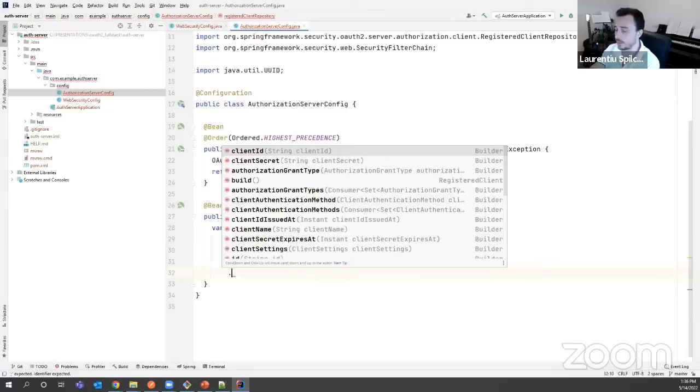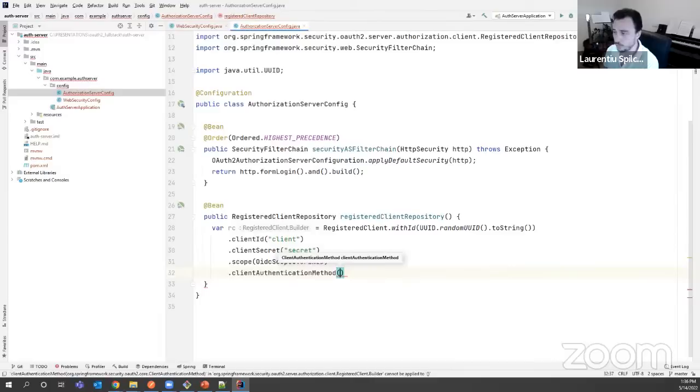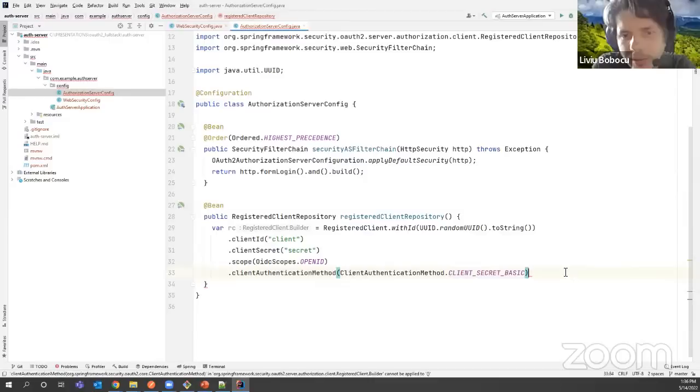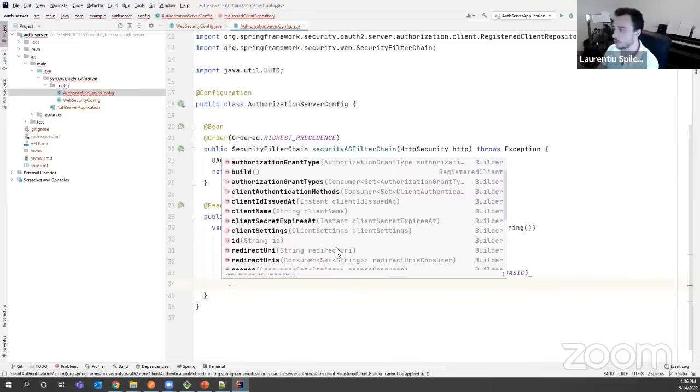The authentication method is very important. Usually for security purposes, we would go here with client secret basic at least. Of course, we could choose none, which would mean that we don't use any authentication. I was confusing it with something else. So we can do that, but I think we can go with basic as well. Do you think it's too much, Liviu, if we go with basic? No, I think it's okay. So let's go with basic, because that's what you will usually use, and it shouldn't take too much time.